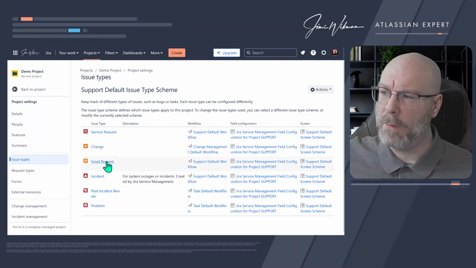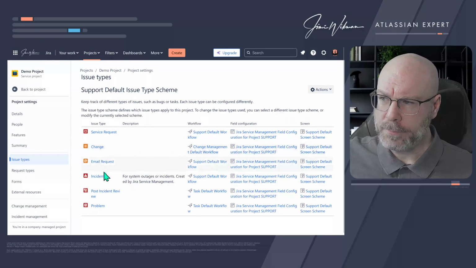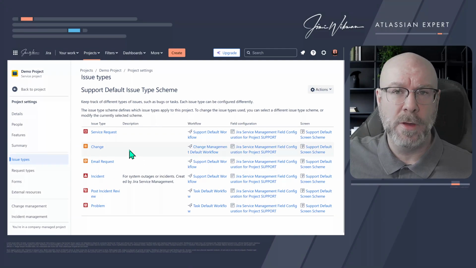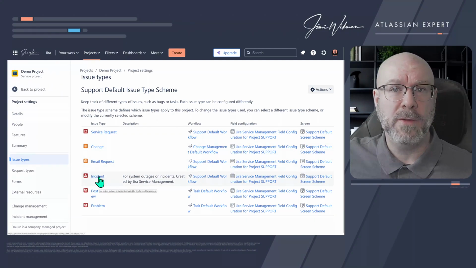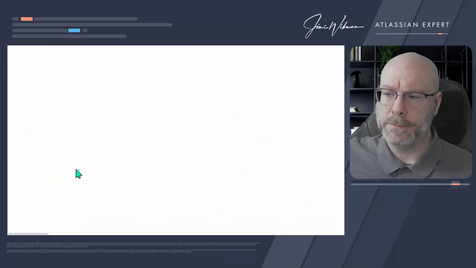And for this one, I have also added a little different icon than for email request. And that is so people can email into your project and it will create tickets from that. So these are nothing strange. You can see which workflows we have connected to each. And now what we want to do is we want to focus on incident for this video here. So I want to create different forms for different incidents. And the way we do that then is that we go to request types.